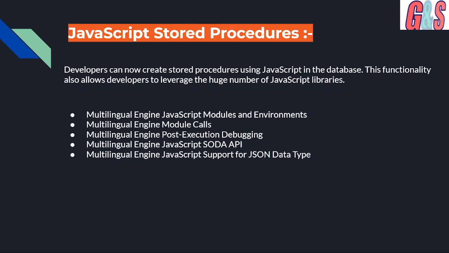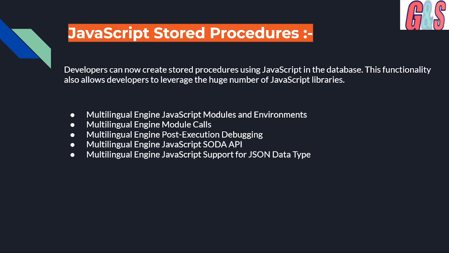So let us understand what is all about multilingual engine JavaScript SODA API. SODA API full form is Simple Oracle Document Access. It is a set of NoSQL style APIs that let you create and store collections of documents, in particular JSON, in Oracle database, retrieve them and query them without needing to know SQL or how the documents are stored in the database.